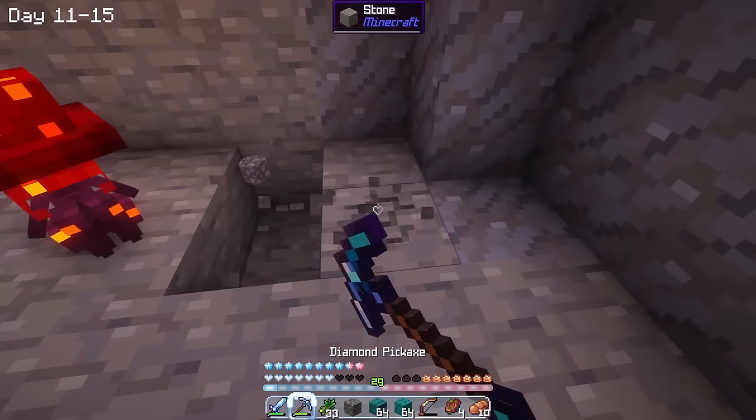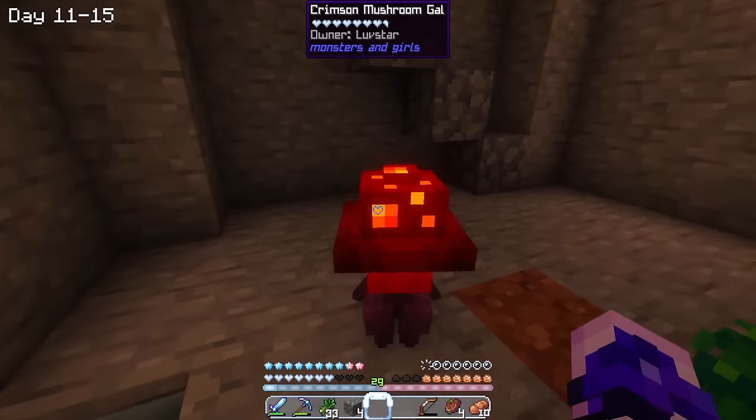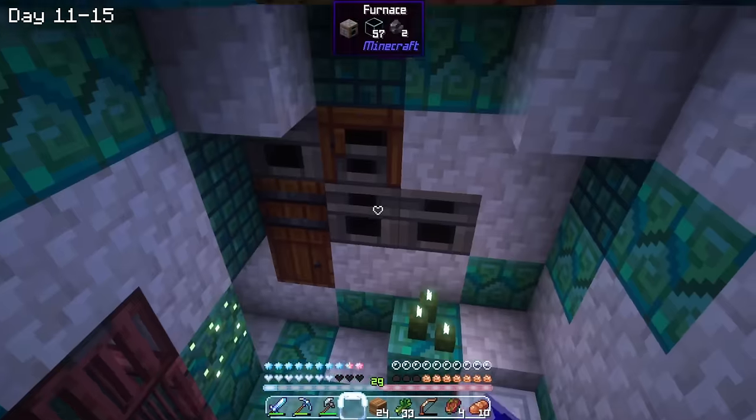Lava Cake. Lava Cake doesn't really have a good home, but hopefully this warp fungus helps. Even though she's a crimson girl. Oops. My house is so incredibly disorganized. I'm too lazy to sit down and make a proper chest system.